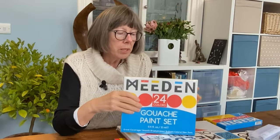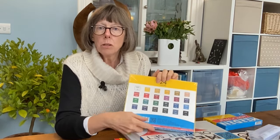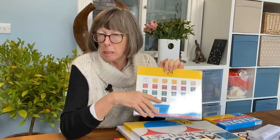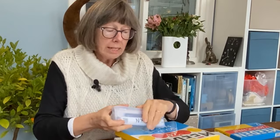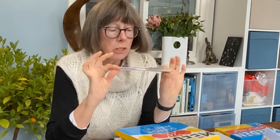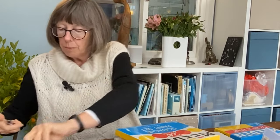I also include 24 gouache paints. There's a colour card on the back and it has got all the pigment numbers. It's got whether they're lightfast, how opaque they are. Obviously with gouache you'd expect them to be opaque because gouache is an opaque version of watercolour. I was just going to say I'll get a knife so I can open them, and then I remembered that they actually provide you with a utility knife as part of the kit. So let's get that out.